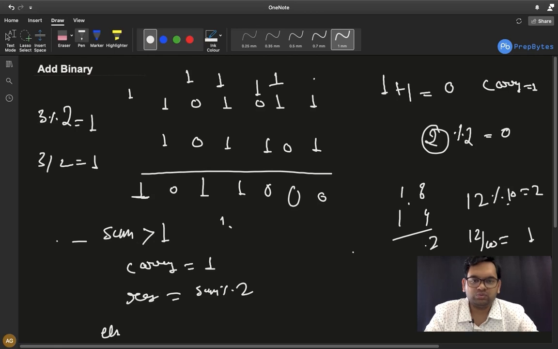Let's verify. It is 1, 1 plus 2 is 3, 3 plus 8 is 11, and 11 plus 32 is 43. This is 43. It's 2 to the power of 0, 1, 2, 3, 4 and 5. And this one is 32 plus 8 is 40, 40 plus 4 is 44, and 1 is 45. So it is 43 and 45, so this has to be 88.